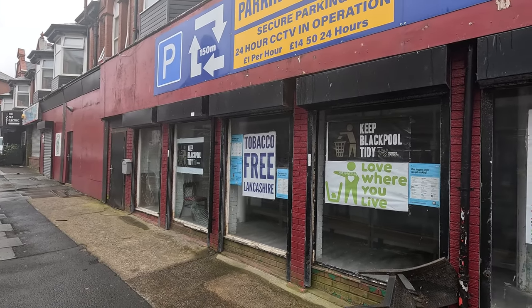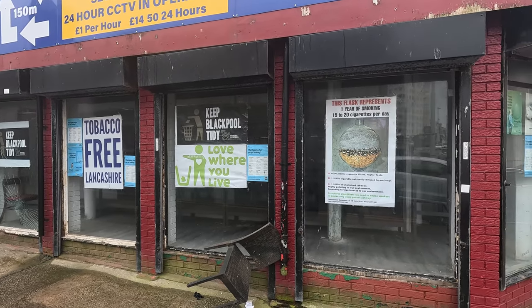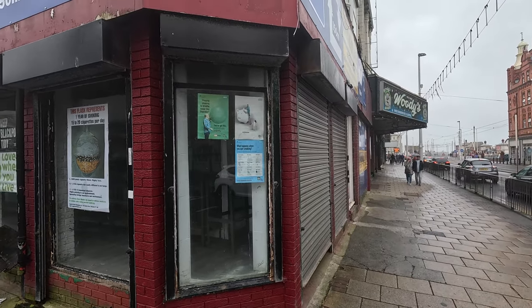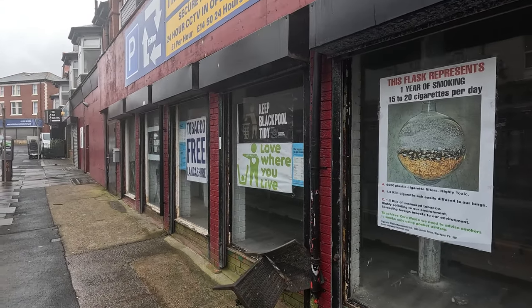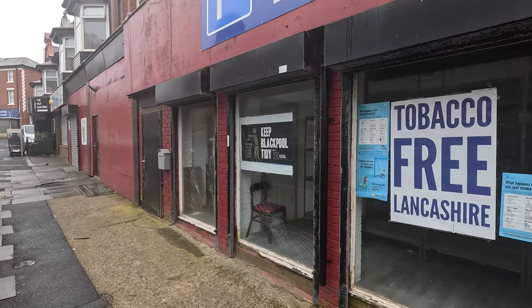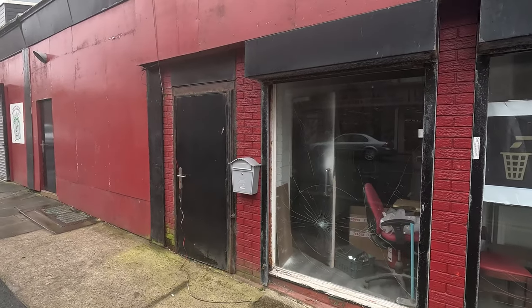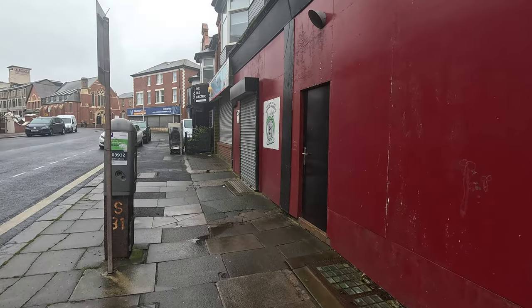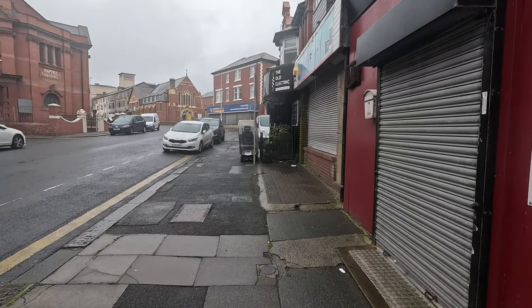Just next to the promenade now. As you can tell, there's like another shop here with a couple of broken windows. I'll show you more of the broken windows in a minute. But it's a shame seeing all the good properties just being left. But on the other hand, it can be too dear to run. Plus in summer your business is blooming, and in winter probably not as much. It's a shame really, but Blackpool is really a nice place to come in winter and summer. Even so, in winter there's not a lot of places open.